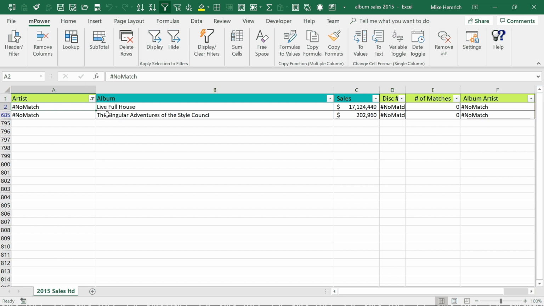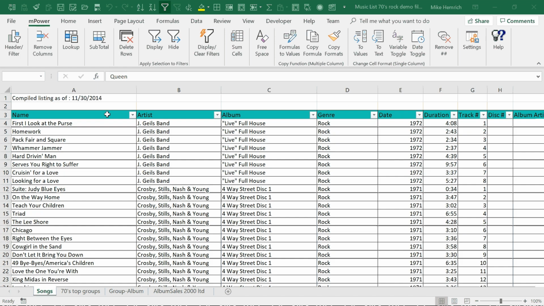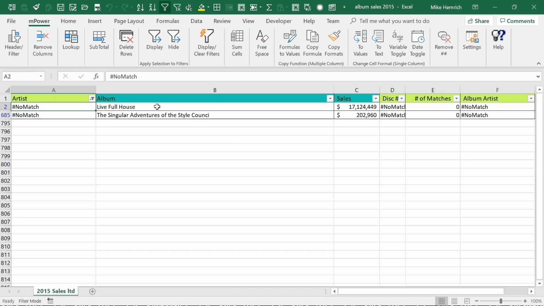And the reason is because if I go over to the source here, notice how Live Full House is enclosed in quotes, the word live. Well, that's not a match, of course, so it did not find a hit there. So it just puts a no match in all of your columns.